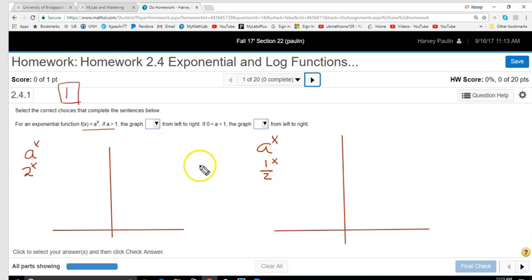Now, what were the shapes of these graphs in general from our flipped classroom video? Well, we said, keep in mind they always go through 1 when we make our little t-chart. And if it was a number greater than 1, the general shape was that it started low and then it went up like so. But if it were a fraction, it would start high, again going through 1, and would then go low as you go to the left. And that's what they're asking on this first question. So take a moment, sketch this in your notes.